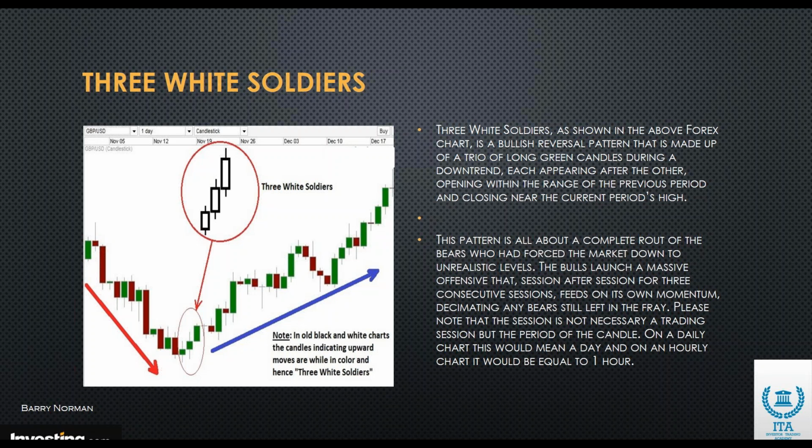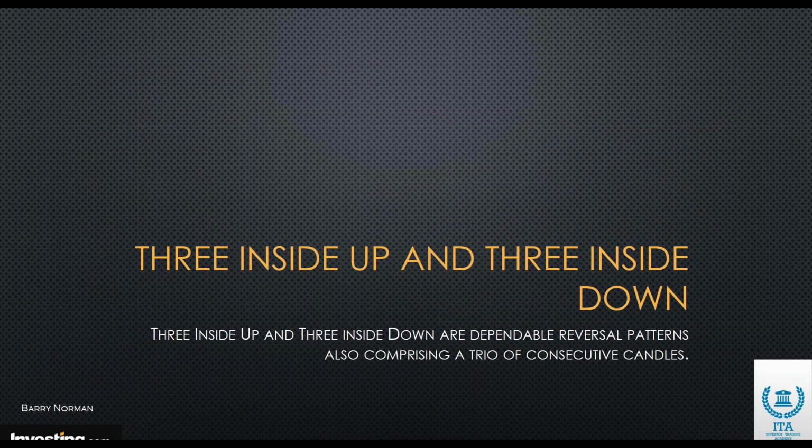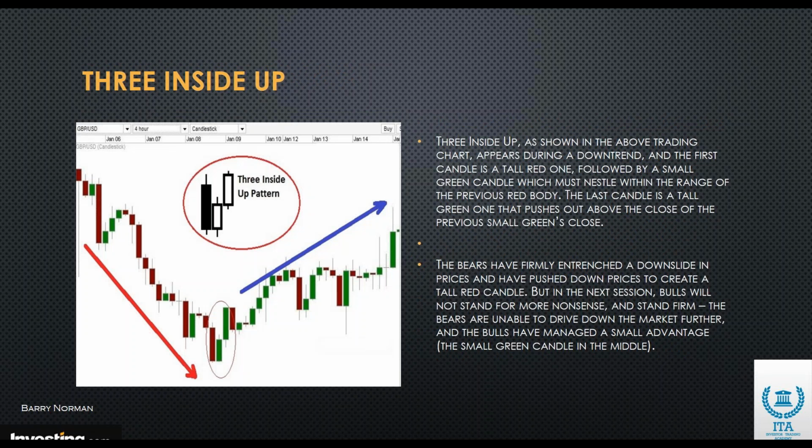This is 3 candles, all green or bullish, after a downtrend. But if you notice, each candle steps up from the previous candle. And this is what's important. It doesn't engulf, it doesn't encompass. Each candle moves up from the previous high. So you have 3 steps, like marching up forward. When you see that, and this appears in a downtrend, it tells you that downtrend is long over and we are now in an uptrend. We have the exact opposite of that called 3 black crows, and it tells you the same thing in the 3 crow movement. Then we have 3 inside up and 3 inside down.